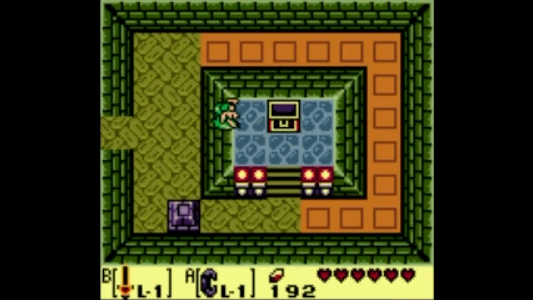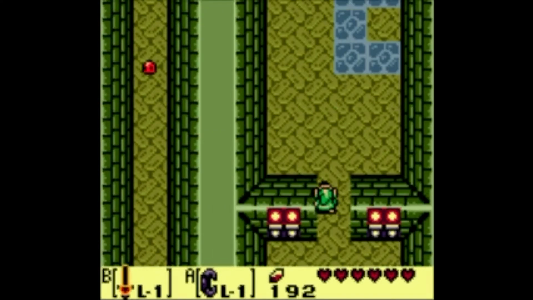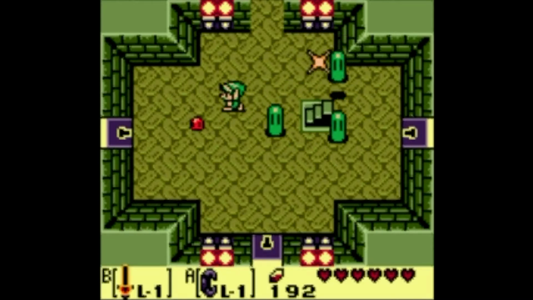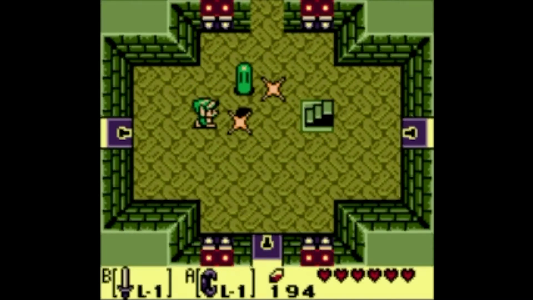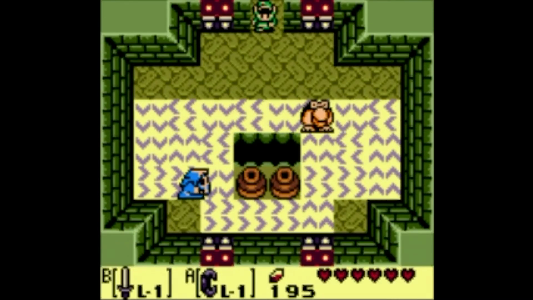Once you press the start button, it does look like a key. As a matter of fact, the map layouts of the dungeons in this game take the same shapes as the dungeon names. For instance, the Bottle Grotto, the map for that dungeon looks exactly like a bottle. And for this dungeon, it looks just like a key. So it'll probably be the same for most of the other dungeons that are thematic.